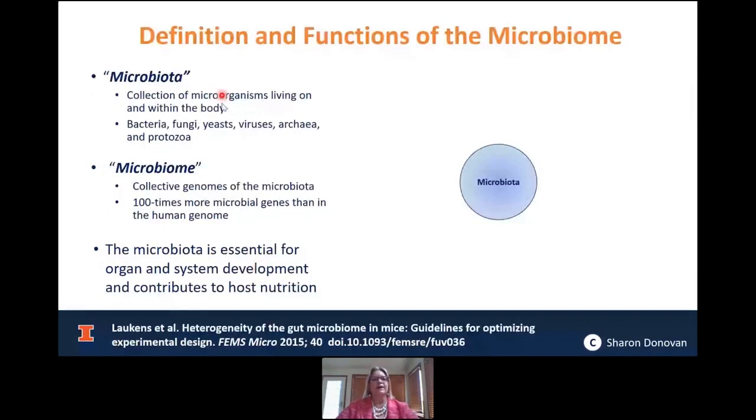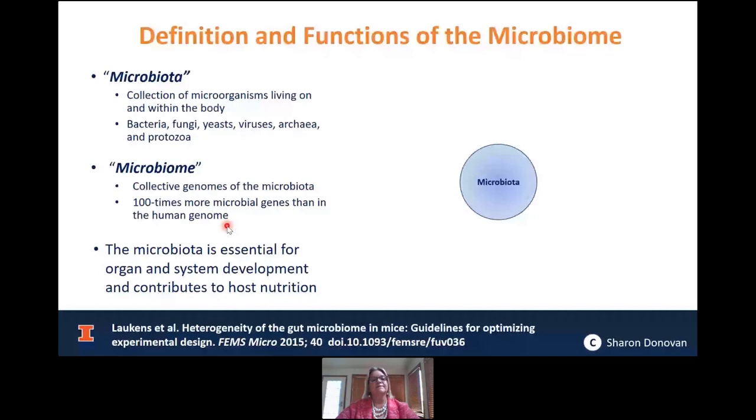So oftentimes the terms microbiota and microbiome are used interchangeably. However, the microbiota refers to the collection of microorganisms that live on or in our body. Most of those are in our gastrointestinal tract, but we basically have bacteria on all surfaces of the body. And it refers to bacteria, but fungi, yeast, viruses, archaea, and protozoa as well. When we talk about the microbiome, we're referring more specifically to the genomes of the microbiota. And we know that there's about 100 times more microbial genes than the human genome.